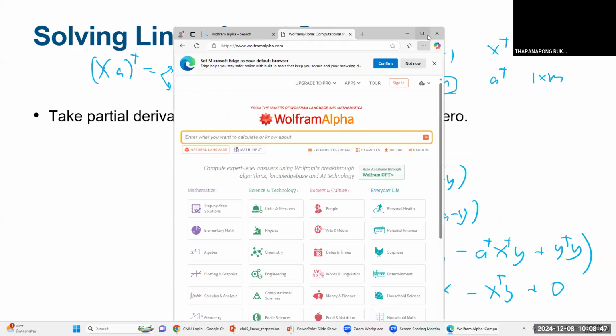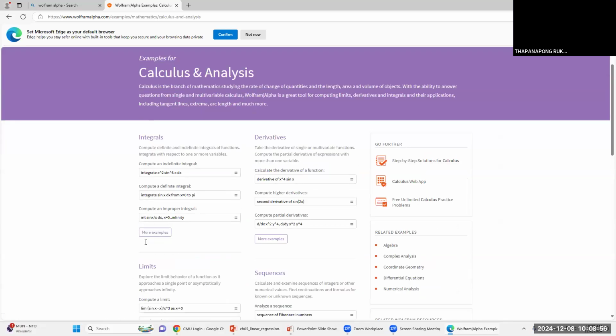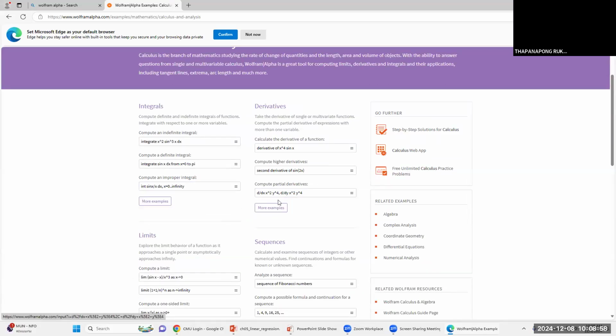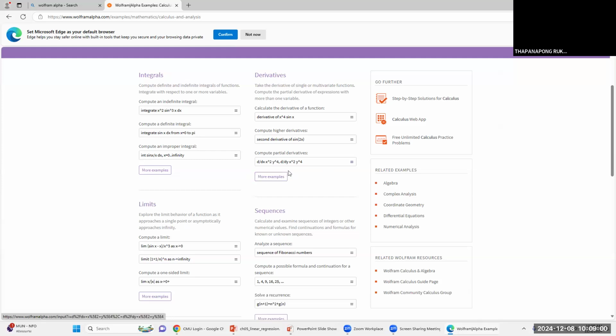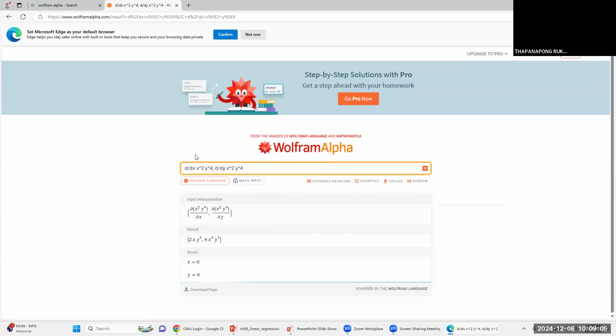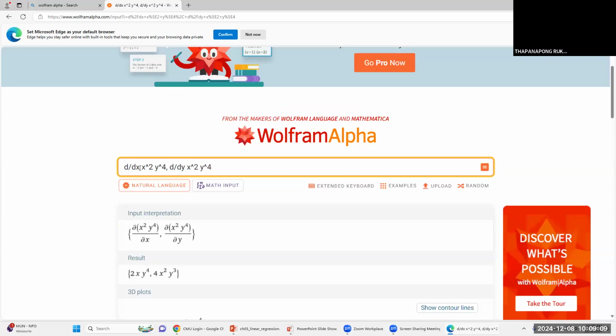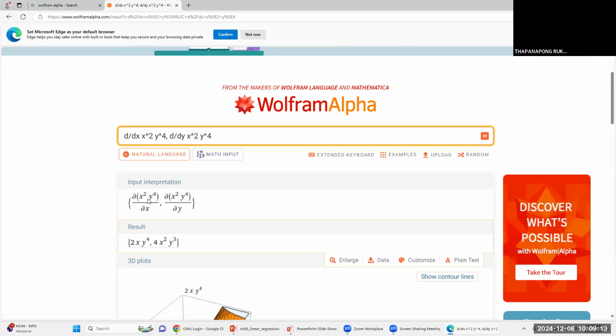You can ask the calculus, and it's going to tell you the derivative. For example, if you put the equation here, the derivative of this form, it's going to calculate it.